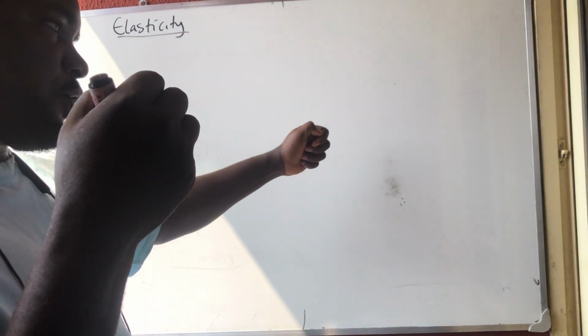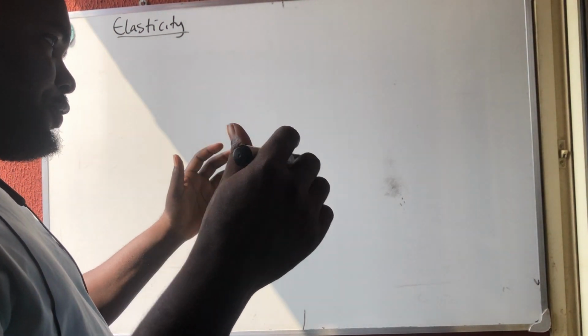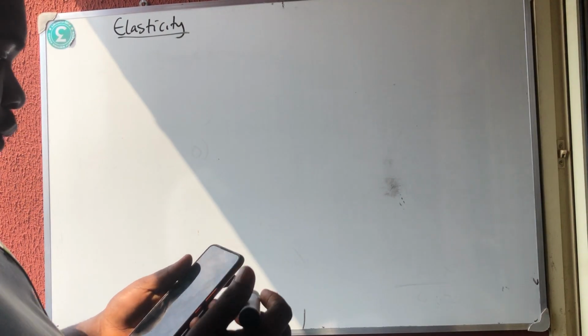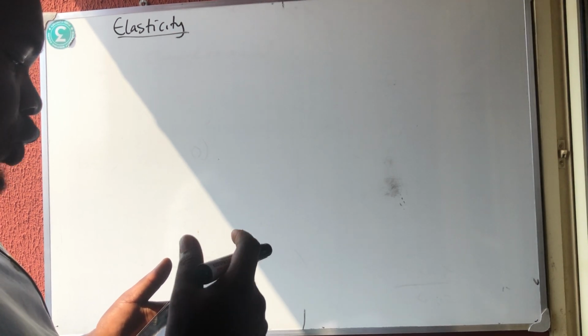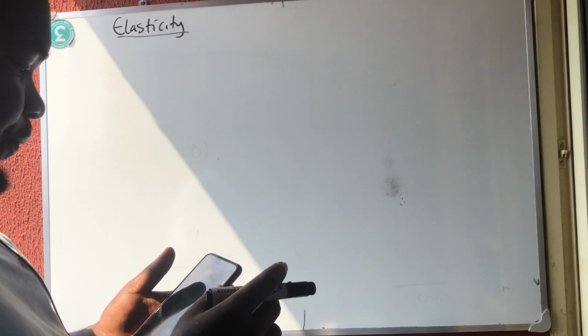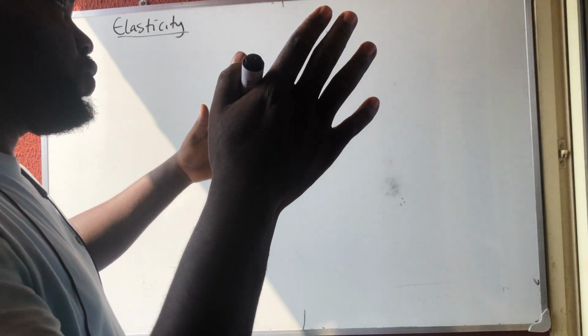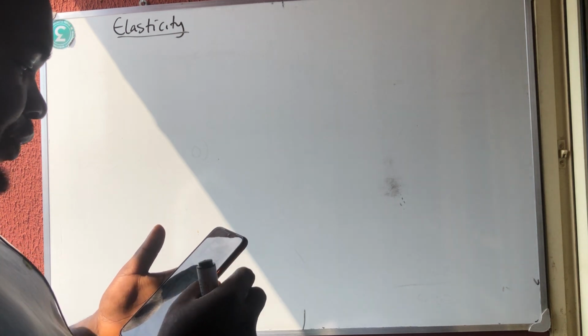If you bring a rubber and draw it, you apply a force, it can extend. If you bring a spring and press it, it can compress. So when such a thing happens, you know that that material is an elastic material. Elasticity is the ability of an elastic material to return to its original shape and size when the applied force is removed. If you draw a rubber like this and leave it, it will come back to its original shape and size. So rubber is an elastic material.